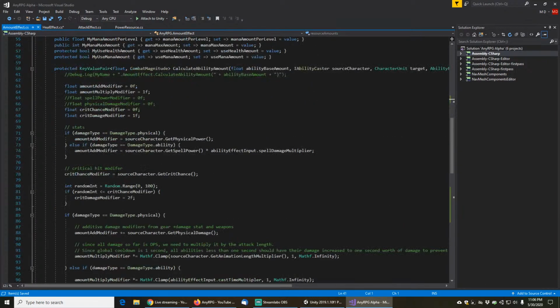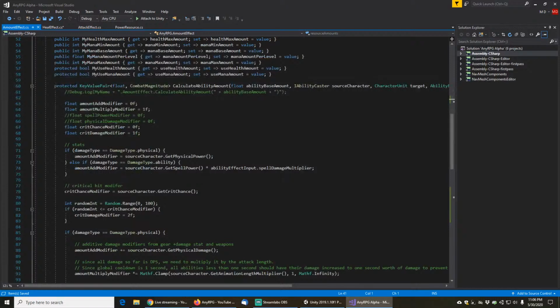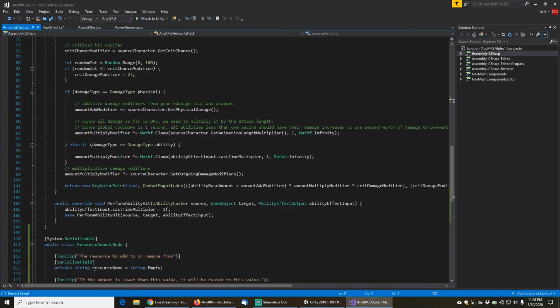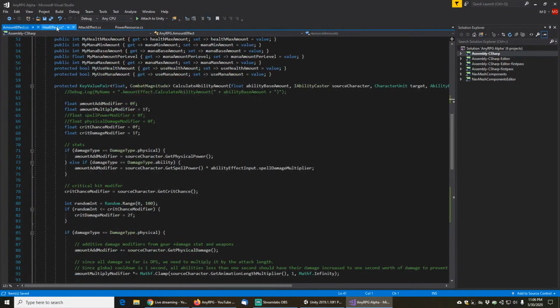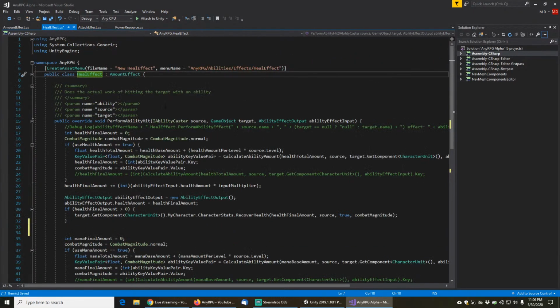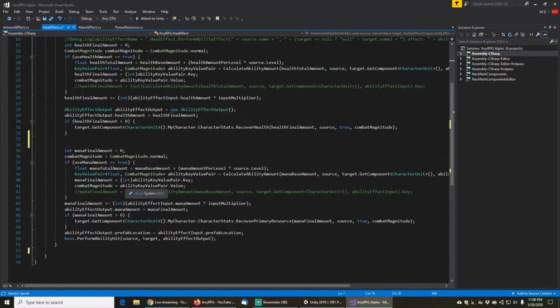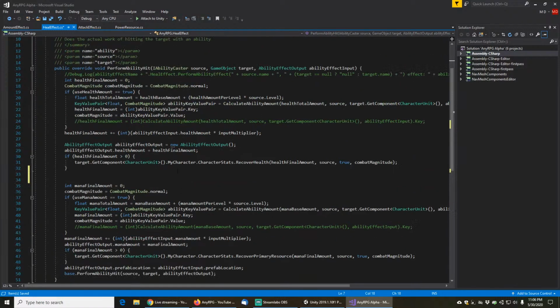Also, we need to change a bunch of code in here. So if we look at amount effect, we have calculate ability amount and perform ability hit. If you look at heal effect, we are overriding perform ability hit and using the calculate ability amount.